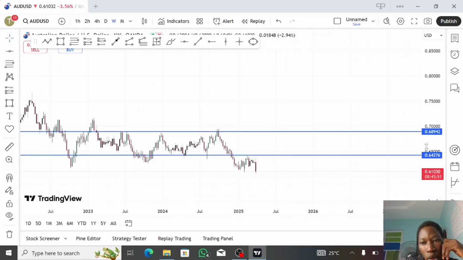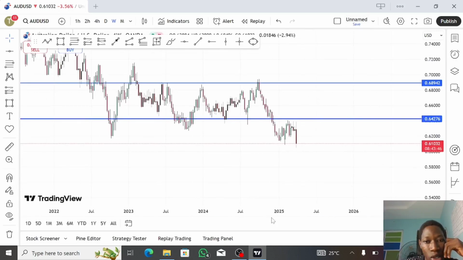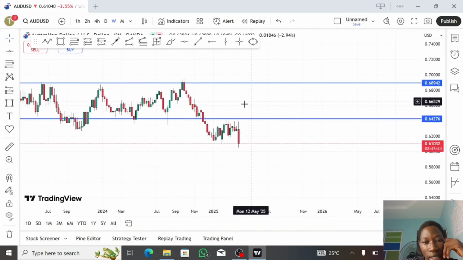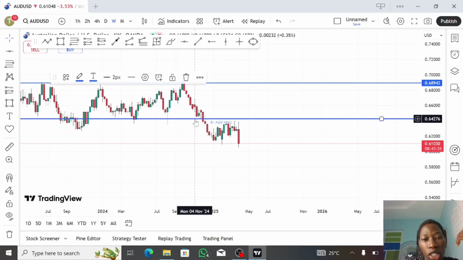So what is currently happening on Euro USD is simple. Now this move you see to the downside, this is not a technical kind of move. Because it might be a technical move, but it is more of, because it's not just happening on AUD USD, it's happening on AUD JPY, all the AUD pairs. This morning, this is the 4th of April 2025, Friday, 4th of April 2025, and this happened today.